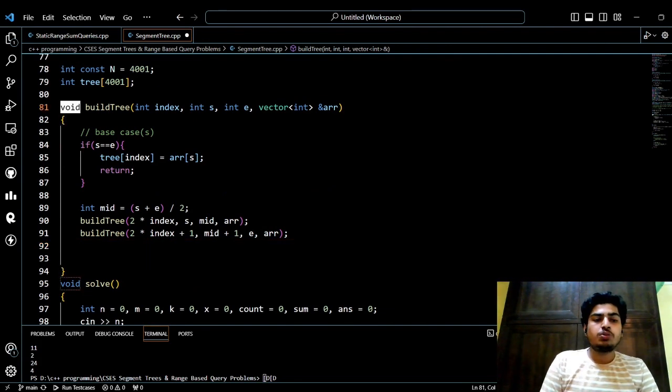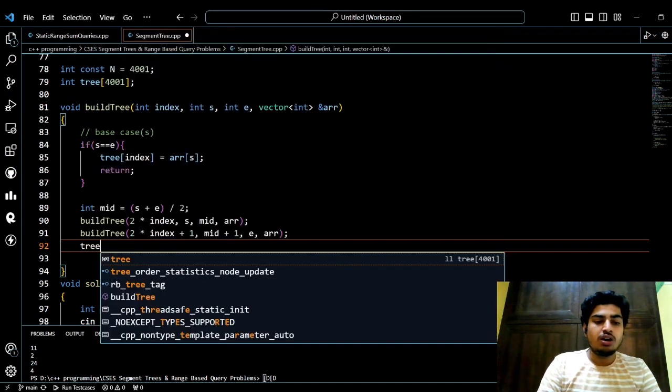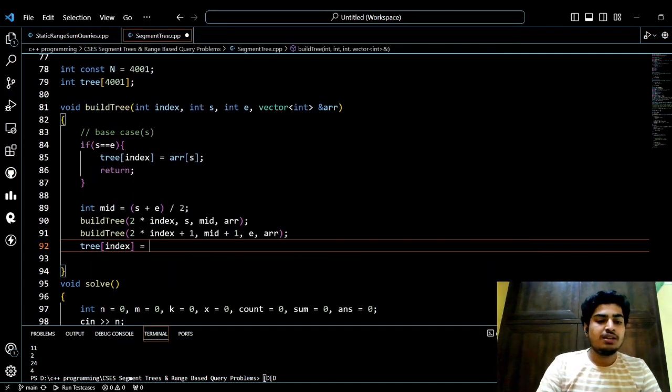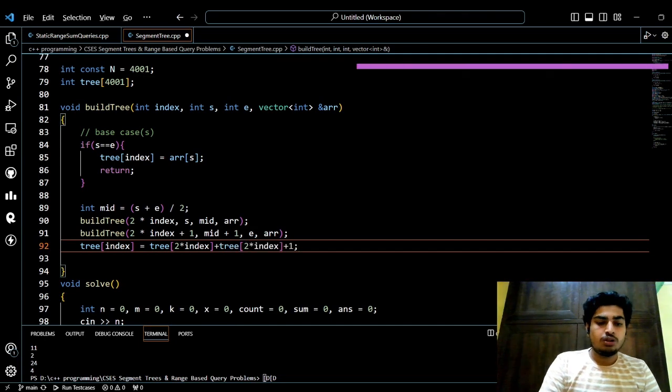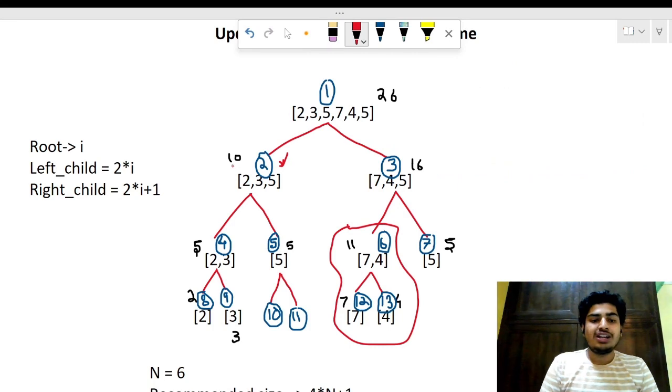Now, if you notice over here, I'm not going to return anything, right? So how to calculate the answer for intermediate steps, right? Now, what if I want to calculate the answer or the sum for the index 2? So for the index 2, the answer will be nothing but the sum of the indices 4 and 5. That is its children. So for each and every parent value or for each and every index, the value will be the sum of the values that are present in its children, right? So if you go to the index 2, then we'll be getting 10 as the answer, right?